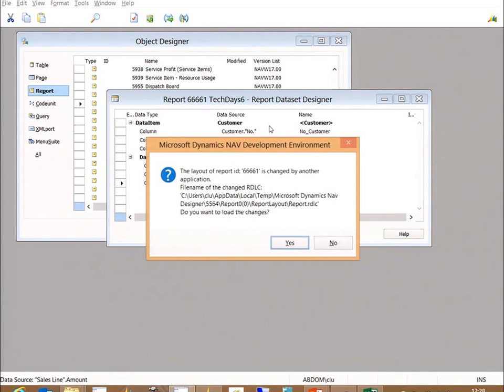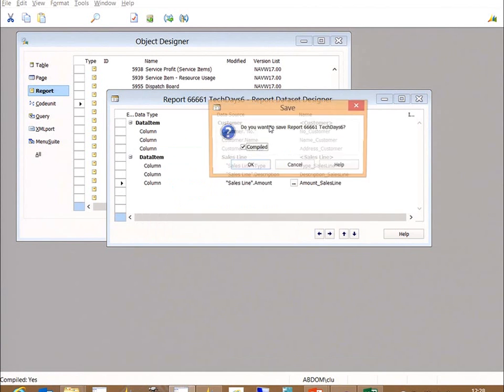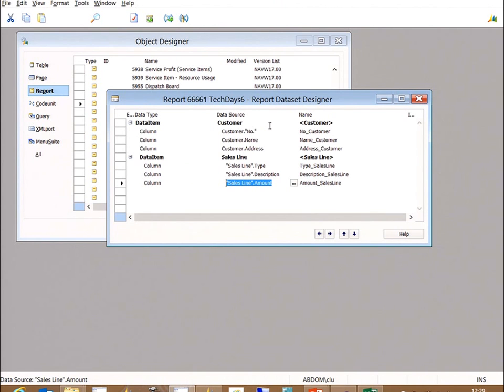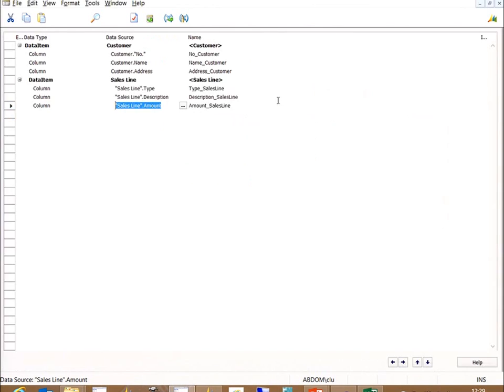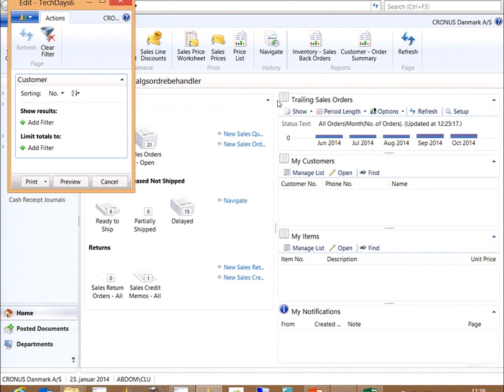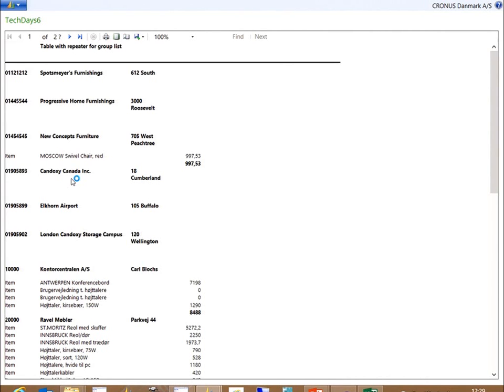So go back to NAV. I always hit Control S, and then I hit Enter. Enter. So Control S, Enter, Enter. If you are in a maximize mode, you can just go from here. This is where I see people struggling, because then they hit Escape, and when they hit Escape, they get the message that the report layout is already open. Then they have to go out and click on Run on the object designer for this report to run, and then they close down Visual Studio, and what happens then? If you close down Visual Studio, you're shooting yourself in the foot. So what you do now is you hit Control R, and then you run the report. So don't shoot yourself in the foot. Unless, of course, you have a lot of time, but otherwise not.